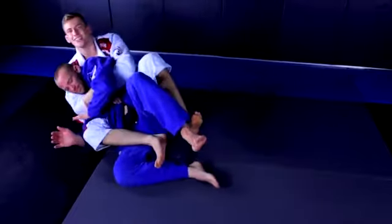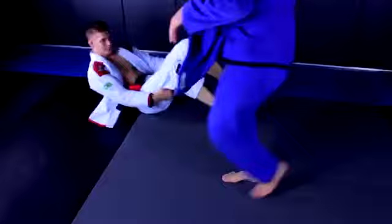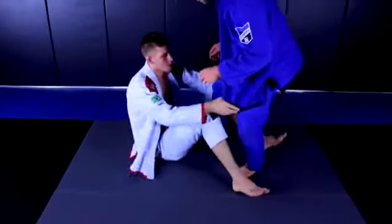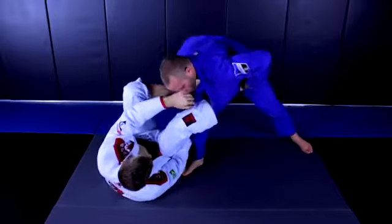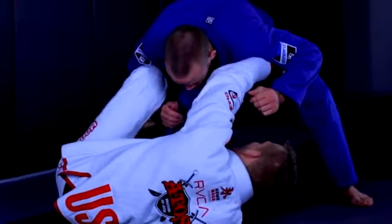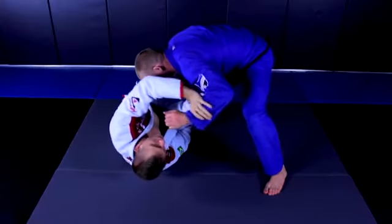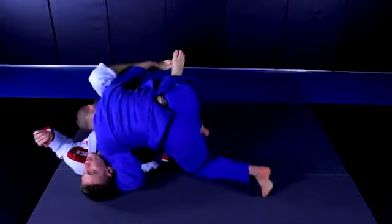Something like that. Okay, let's try again. In this position here, he steps back and steps over my leg. I reach underneath the armpit. This does two things. One, it's going to help me turn. And two, it's going to block him from being able to catch my head. If he catches my head and starts putting pressure here, we're going to be in a bad spot.